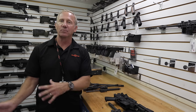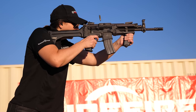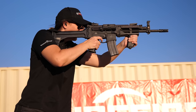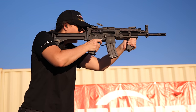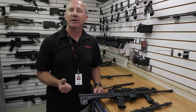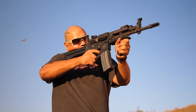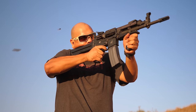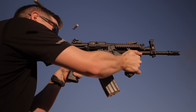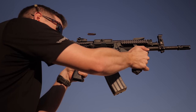Hundreds of thousands of rounds fired in an initial prototype and build. Right now it's in a pre-production format. Around 2008, Jim Sullivan came to Surefire, spoke with Dr. Matthews who owns Surefire, and said he had this great design for a machine gun but couldn't convince anybody to fund it. John didn't want this intellectual property dying — Jim's in his late 80s, a super brilliant guy. So he funded Jim to start up Arm West, and Jim designed the MGX, or MG10 depending on how you want to look at it.